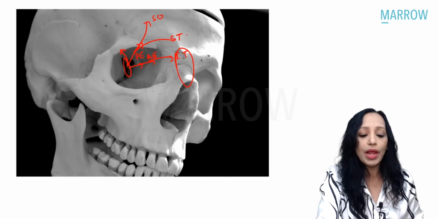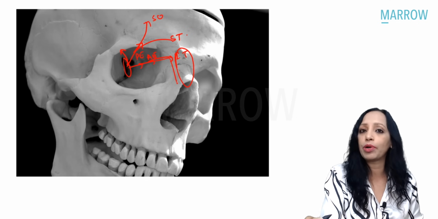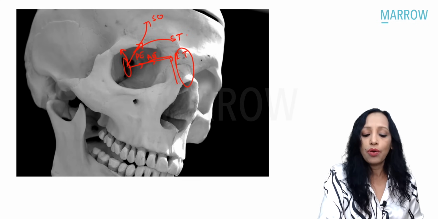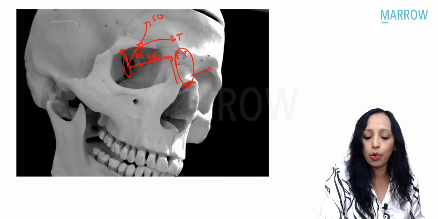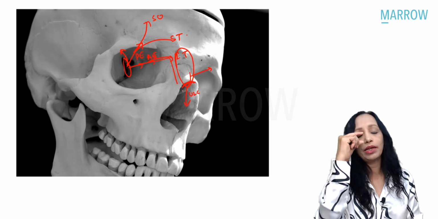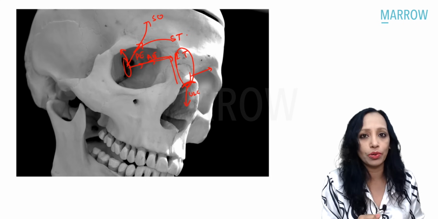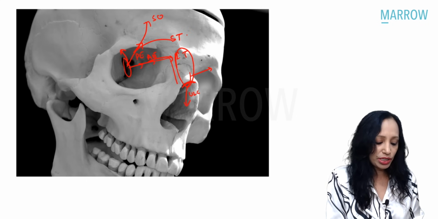dorsum of the nose. Now, the anterior ethmoidal, it enters the nose, it gives the internal nasal branch, and it gives a branch which is known as external nasal, which comes out at the junction of the nasal bone and the upper lateral cartilage. It comes out from here to supply the lower part of the dorsum of the external nose coming up to the tip of the nose, right? So we now know everything about the sensory supply of the ophthalmic.